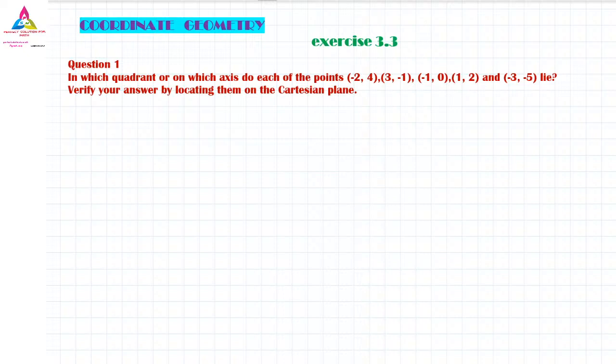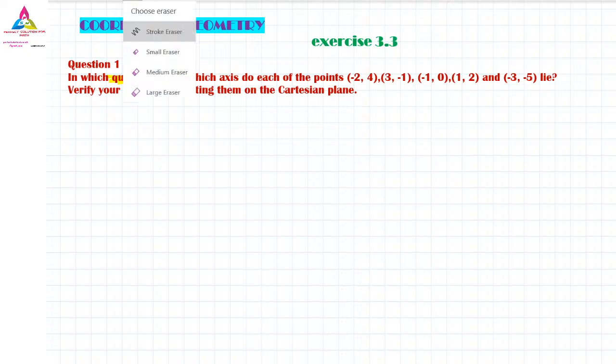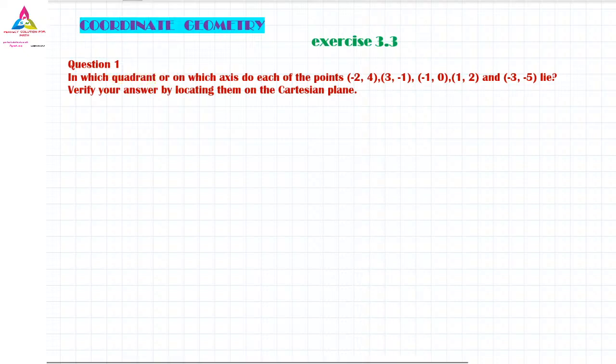Here the question is direct. How they have given the question is, which quadrant it will lie in, that you have to say first. Afterwards, we have to locate these points in a graph. We have to draw the graph and also write the answer. Both things they have asked. So let us just do this. Maximum of you already know this answer, but we will verify it.